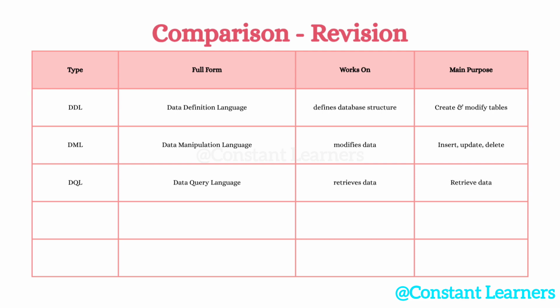Next is DQL. DQL is data query language. It is used to retrieve data from the database. That means we can only read the data using the DQL commands. Next is DCL, data control language. It is used to give permissions to different users. All right, like what access a particular user has on the database. And finally, fifth is TCL, which is transaction control language. It controls the transactions. All right.